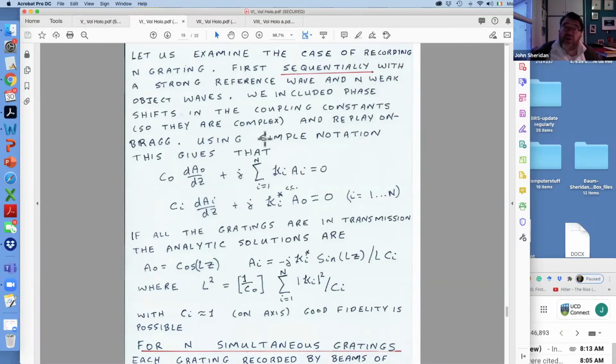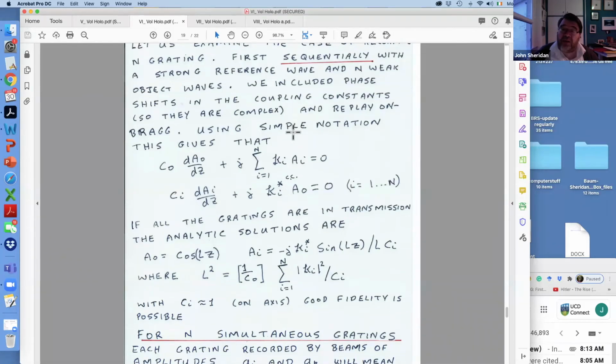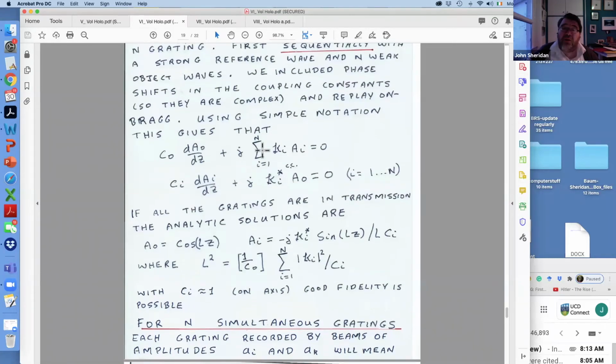This will generally be the case. And we may tune our reference beam. We may try to balance the light so it has a strong interference pattern in our material. But the individual plane wave components are still going to be relatively weak. So if we have an on-Bragg replay here, we're going to have the input beam, and we're going to have a sum coupling to a lot of these, and these are going to be individually weak.